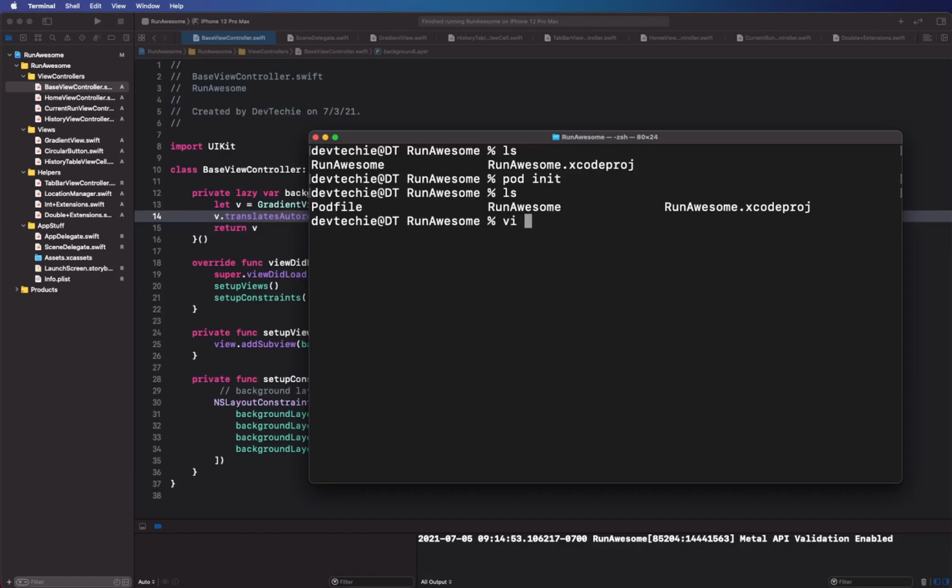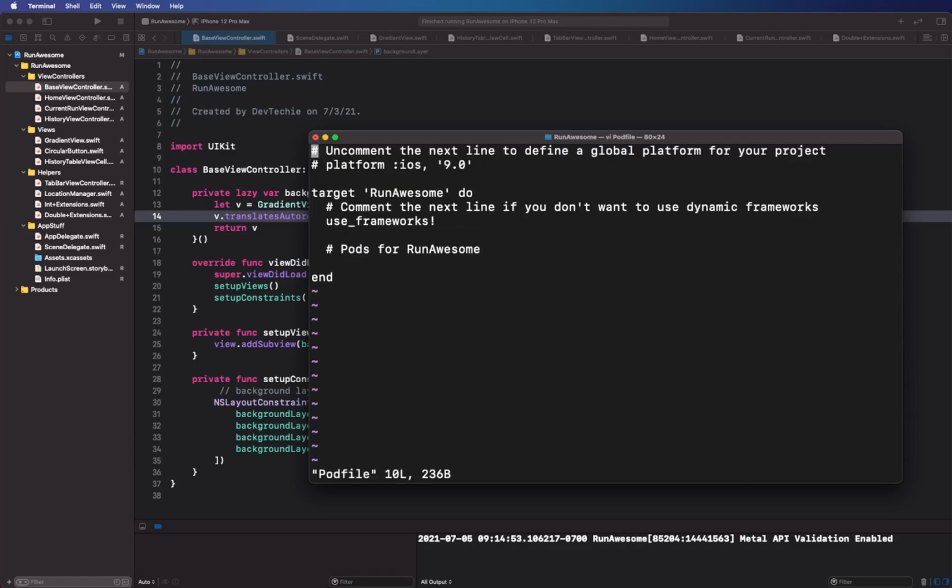Okay, now we're going to modify this Podfile, and what we're going to do is simply say vi Podfile. And I'm going to add two pods. The first one is going to be pod RealmSwift.